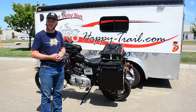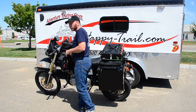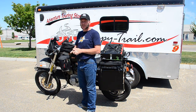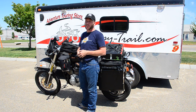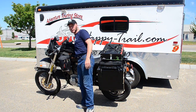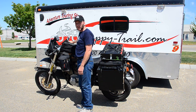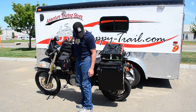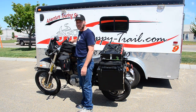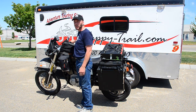Well, it's sure an attention gatherer. People have just been crowded around all weekend about it. Can we hear it run? Sure. One of the things I chose was the Sportster exhaust, because instead of being a straight pipe or your typical non-baffled Harley exhaust, it's got a sport bike canister on it, and it keeps it quiet so you can run through the woods and campgrounds without waking people up. So there she is, just idling, and you can tell the exhaust isn't all that loud, and even at higher RPMs running on the interstate, I can't hear the exhaust over the tire noise and regular engine noise that you get on a motorcycle.